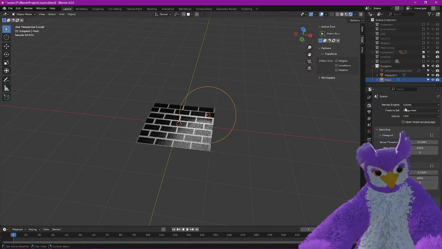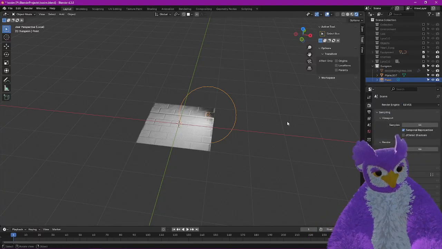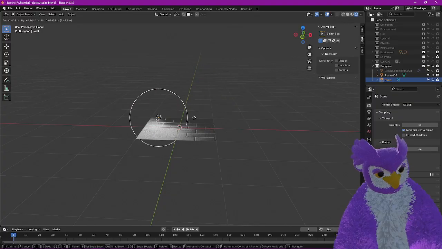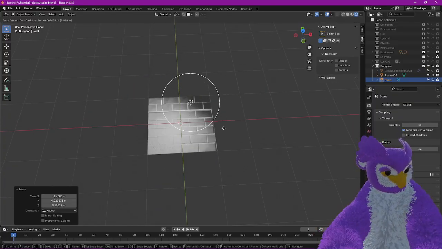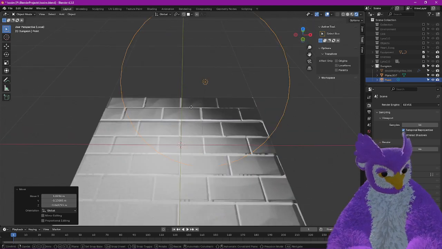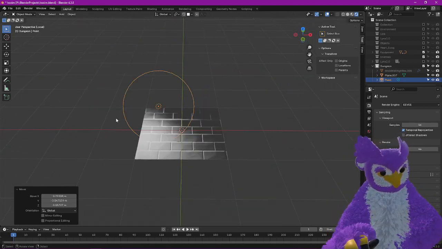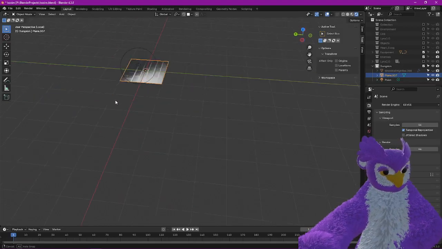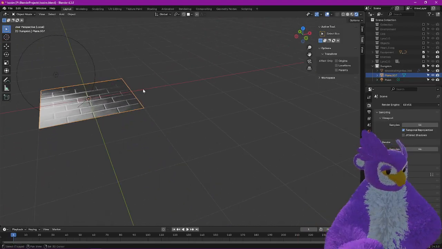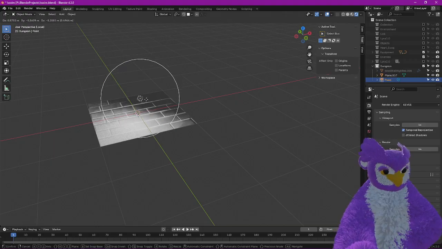I can switch this back to Eevee now that we've baked. So it has like fake normal information from the normal map that I baked, but it's literally just a plane. So yeah, that's how normal maps work.